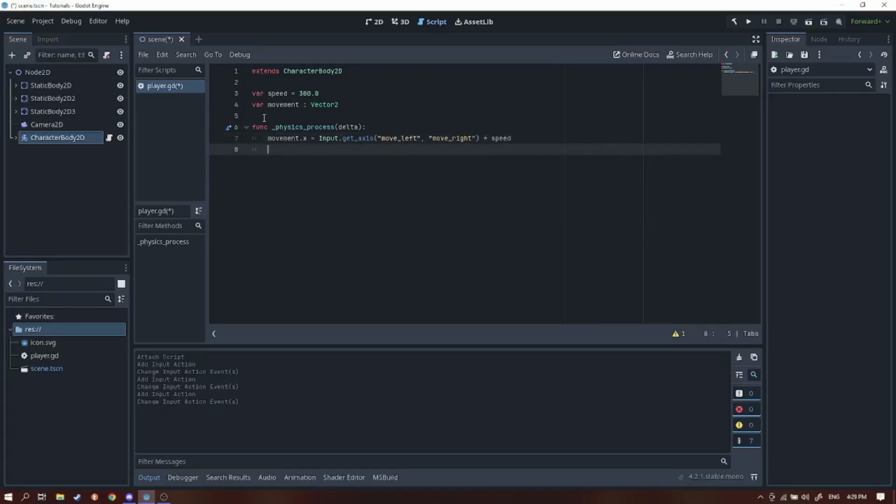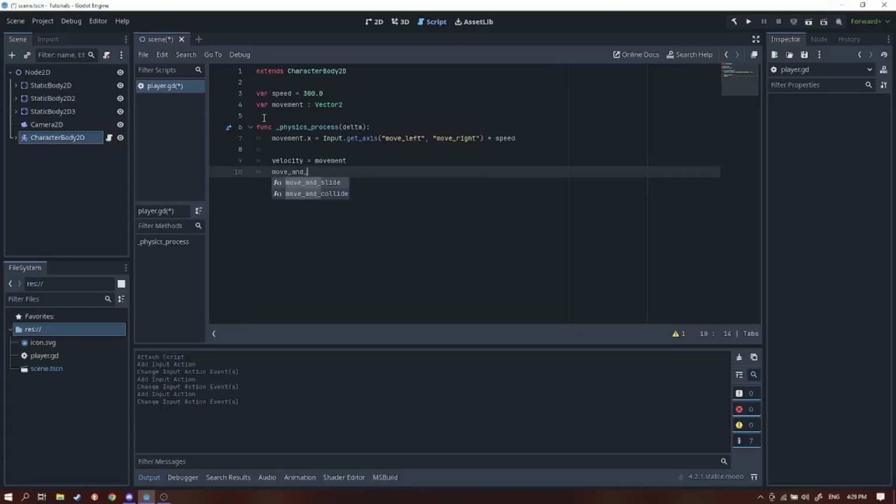After that, we apply our movement velocity with velocity equals movement and move the player by calling move_and_slide. Now, if you save the script and run the game, you should be able to move the character left and right. However, the character can't jump and doesn't fall, so let's fix that.